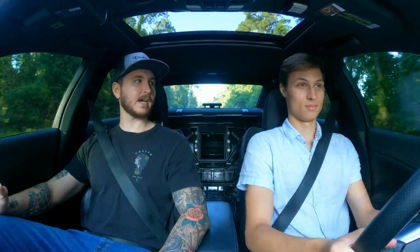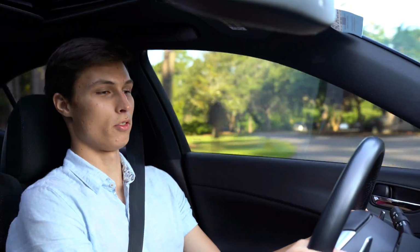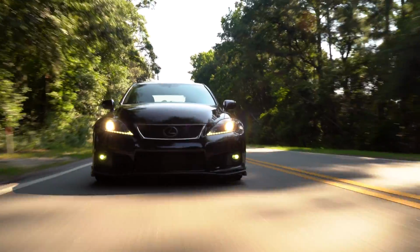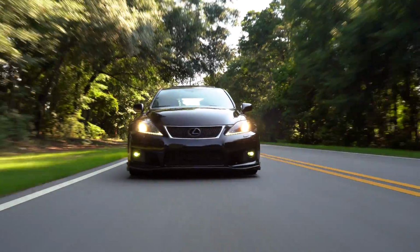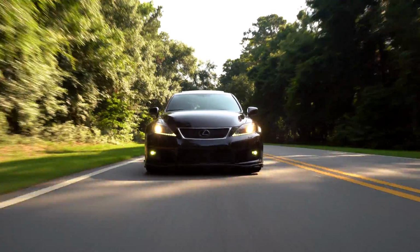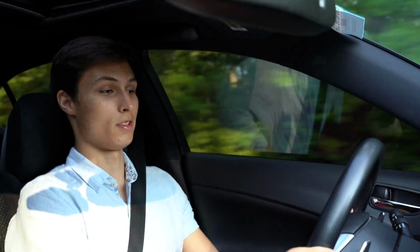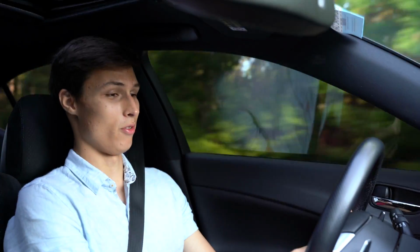Yeah, but you see what I mean? If you shift before like 6,000, it kind of feels like a torque converter shift. It's still fast, but it doesn't give you that snap. It definitely feels that way in the low RPM, like here I'm at 3,000, I'll shift from 3rd to 4th. That's still fast though. Yeah. If you compare it to a regular economy car, it's worlds faster, but you definitely notice a difference up in the RPM, close to redline versus low. It's way different.